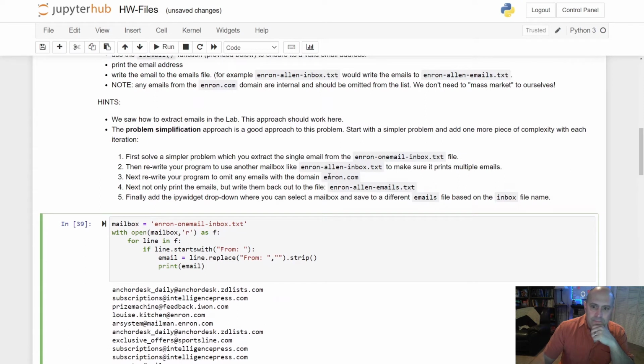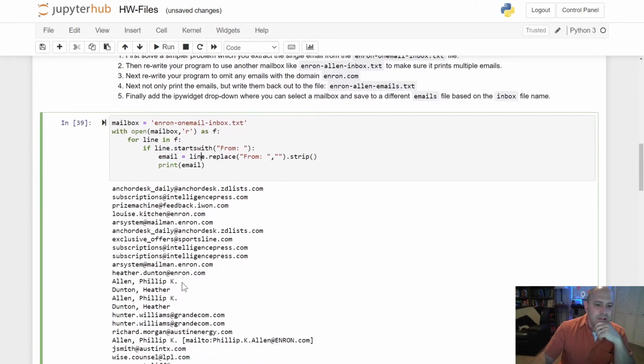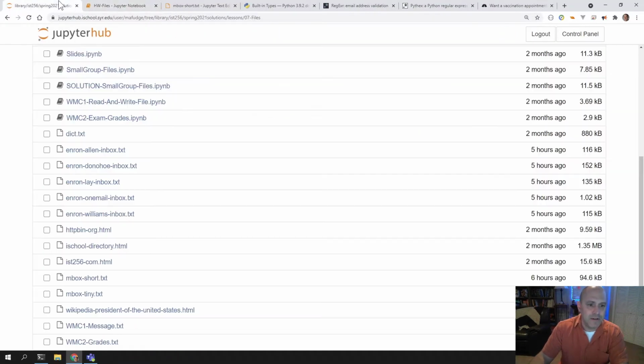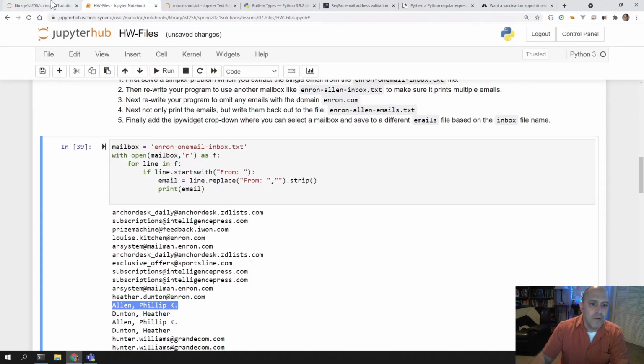All right. Then it says, oh, one thing we forgot is how do we know it's a legitimate email? Like this is not an email, even though it was on the email line. If you look at the underlying file, you can see what's happening here. Which one was that? Oh, this wasn't one mail. This was Alan, right? Alan has that in there. Okay.